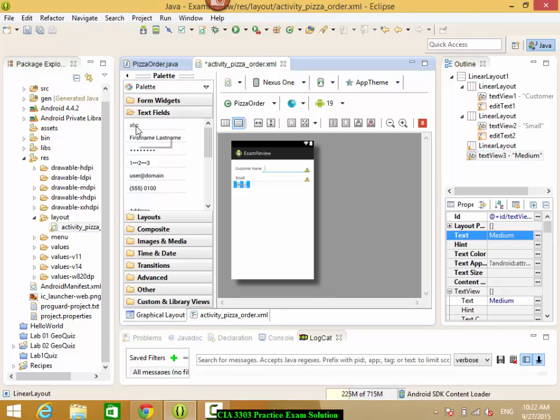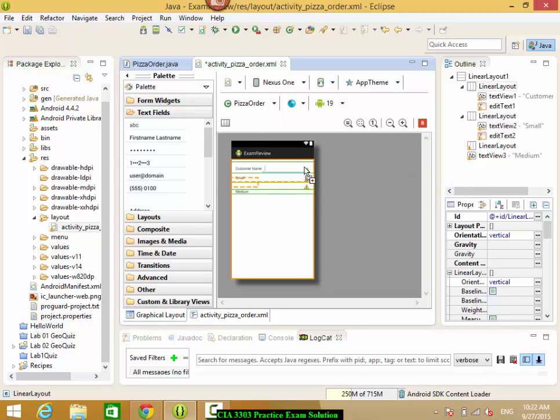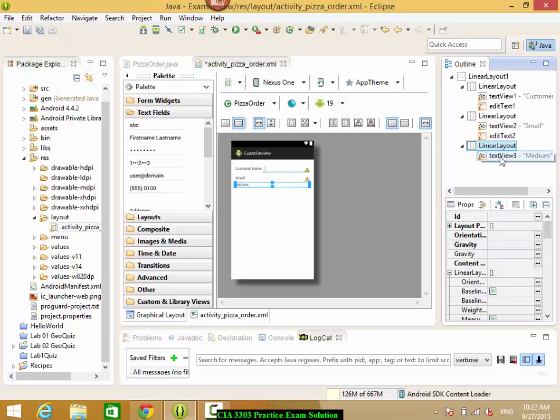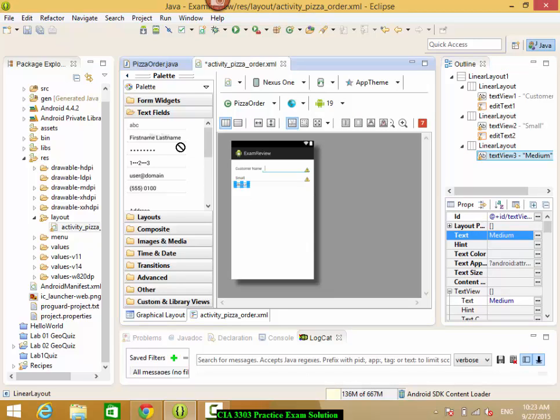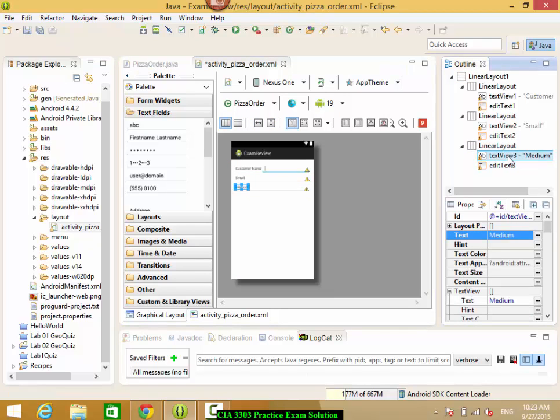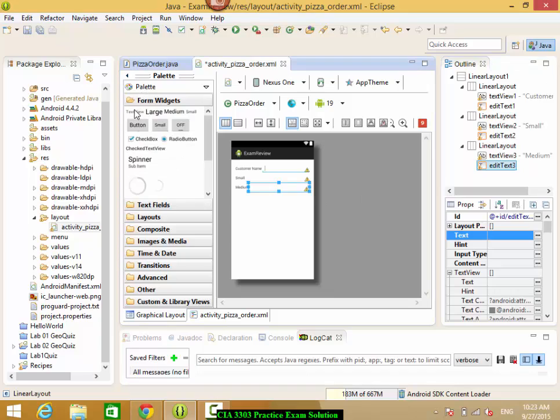I'll go to text fields, and this is the text field I need, so I drag it. Sorry, okay. Please remember, you have to drop the text field inside the horizontal layout, which I didn't do just now. It should be like this. So it should appear like this. So it is inside the horizontal layout. So this is the text field, and then this is the text field, and this was the text view. So I have this as medium. This is the text field. In Android terms, we call this as edit text.